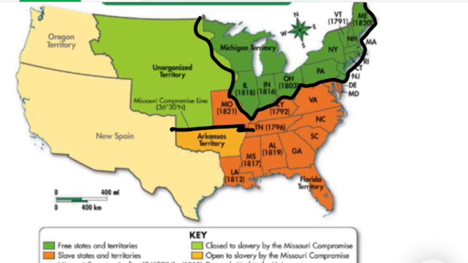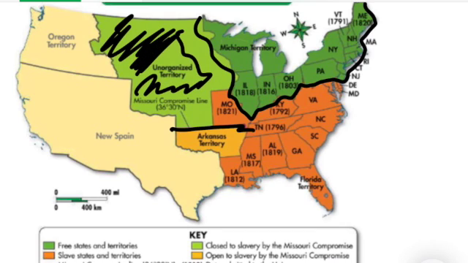There were a lot of differences in the country at the time. Many people in the north had different beliefs from those in the south. And the most important difference was the opinion on slavery. The states in the north were not allowed to have slaves. Rightfully so. I mean, it's a horrible, horrible thing, a dark stain on our country's history, right? But it is something that happened. Many Northerners did not want the new territories that were going to be added, like right over here, to be slave states. They did not want the new territories to allow slavery. And the South disagreed with that. They wanted the enslaved workers to work their fields.